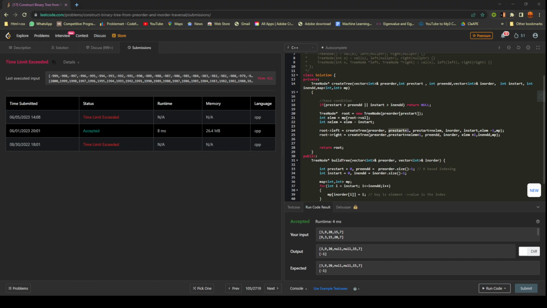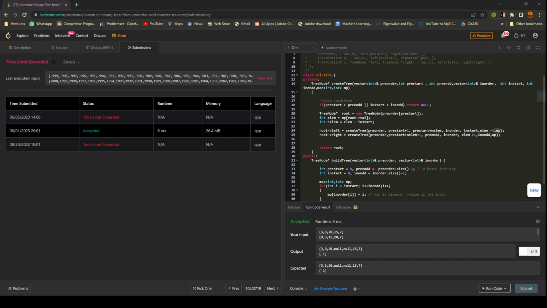Now pre-end, what is the pre-end? The range will be pre-start plus an element, which is also correct. Basically inorder, in start is the same, element minus one is also the same, and the map is also the same.